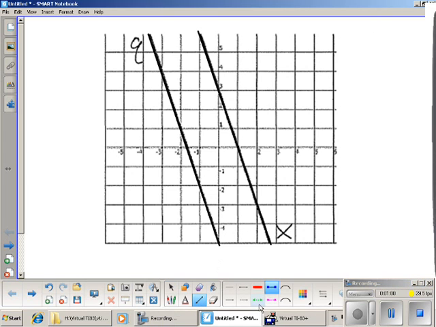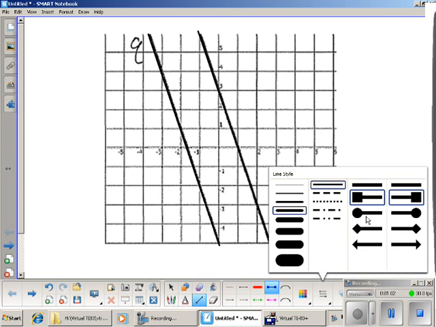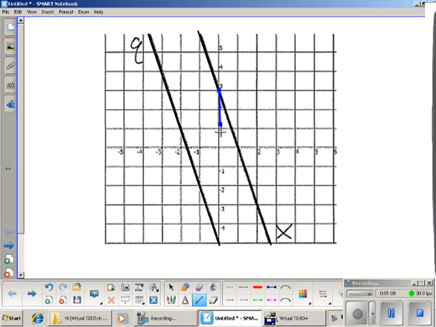For example, as a non-example, emphasis on the word non, meaning it doesn't work, some people tried to show me this distance. They're saying, why don't you just take the distance here between the two intercepts? It does meet the criteria of being purposely placed on this diagram, but it does not meet the criteria of being completely unique. What I mean is that I can totally find another distance between these two lines in a different orientation, meaning that if I take this point, rotate it, pendulum style, up here, I now have the same exact distance occurring on the other side of the lines.